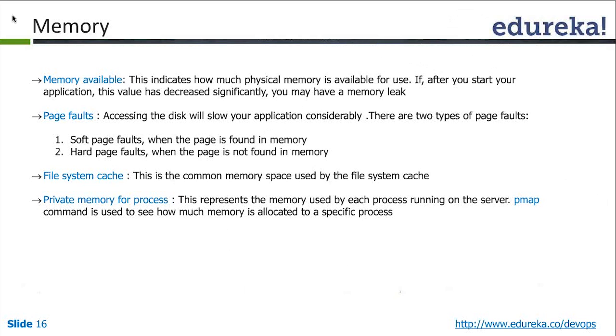Now memory. Memory management is one big module within your kernel, right? And that decides how it handles all the memory for a given application. By default, your real memory, that is your physical memory or primary memory, is divided into what are called pages. Each page is like 4K in size.